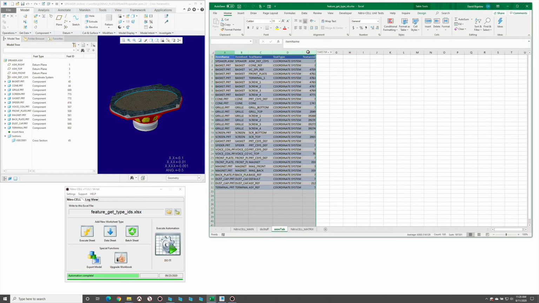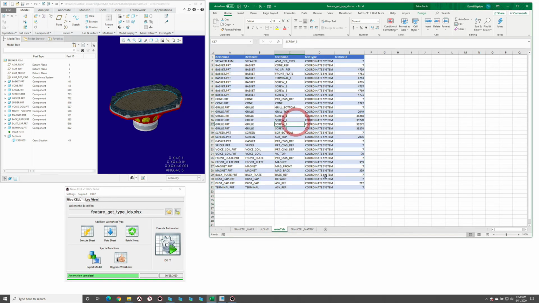So this is going to write that data out, and we can see that now we have a very nice report of all the coordinate systems that are in there. If we had other features, like for example star weld star for all the weld features, for the different weld types, that would also pick up on that and report that out. Then you're probably asking yourself, okay, this is great, but why do I need this? Well, the beauty is that when you have the data written into a table form like this, it becomes an iterable reference. So every item in here can be iterated upon and merged with other data in Power Query and so on and so forth.